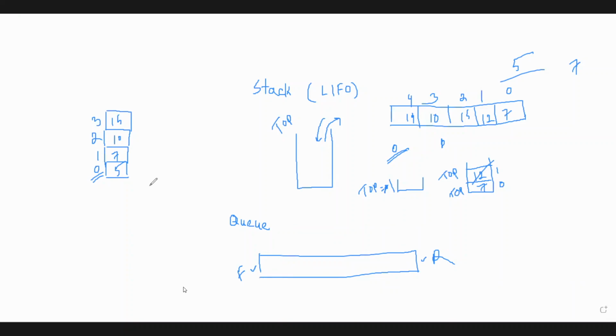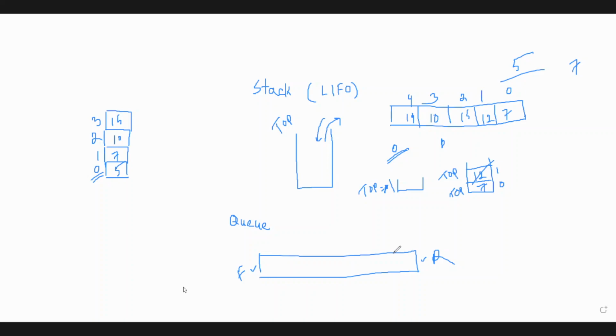Okay. Now what about the deletion operation? This is the first data element. That's why it should be removed first. Isn't it? After inserting 4 elements, the value of this pointer is 3. Now you have to use another pointer for the remove operation. This is a queue data structure. That's why the first element should be removed first. So at first 5 will be removed, then 7, then 10, then 15. Now tell me which one will be used for the insertion operation and which one will be used for the remove operation.